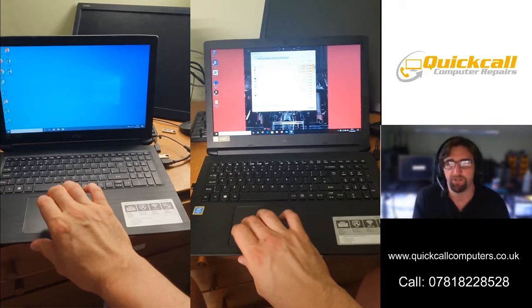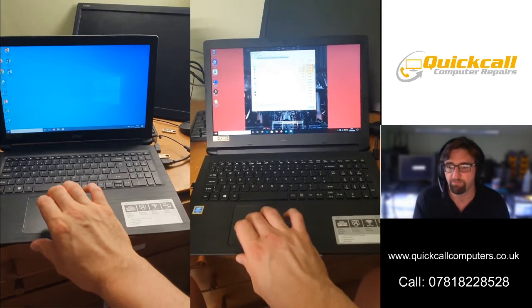So before somebody mentions that I'm not comparing like to like, this isn't something where we're having to check the photo finish to see what happened. As you'll see very shortly, it'll be quite clear what difference the SSD has made to the system. So the test will run in Windows with everything settled and running. I'll shut the machines down, or restart the machine, should I say, and then once they're back into Windows, I will load a browser and check the system overhead using the performance tab in Task Manager. So effectively what I'll be showing is when the computer is fully loaded, and then you can see the difference for yourself. So I'll play them both.